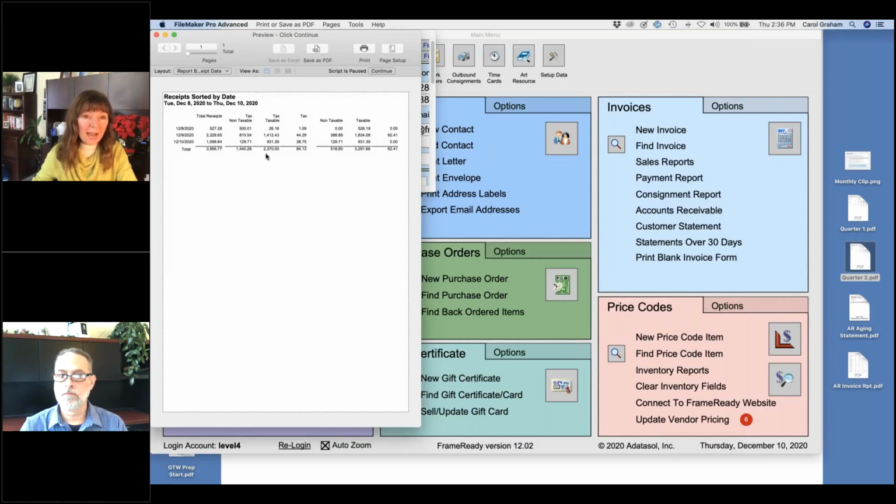If you only have one tax rate, you can ignore the portion that's over on the right-hand side. It will all be zeros. I do have numbers in there because I did have two taxes in, and then I took the two taxes out. So that's why there are numbers over on the right-hand side.